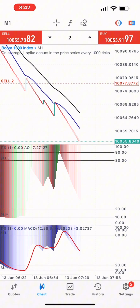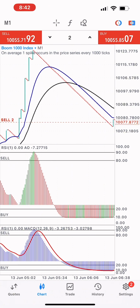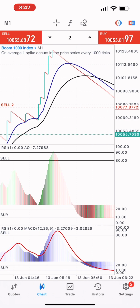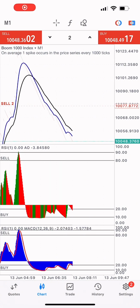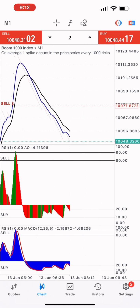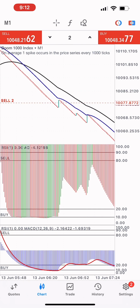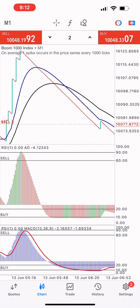So the trade is actually still running. Mind you, I saw something that made me take this trade, and I'll be closing out anytime soon, because I've already had enough, and I had a late entry. If you check clearly, I had a late entry. Don't worry, with time you get to understand why I said I had a late entry. But since I saw the setup to be a legit setup, I had to enter despite that.